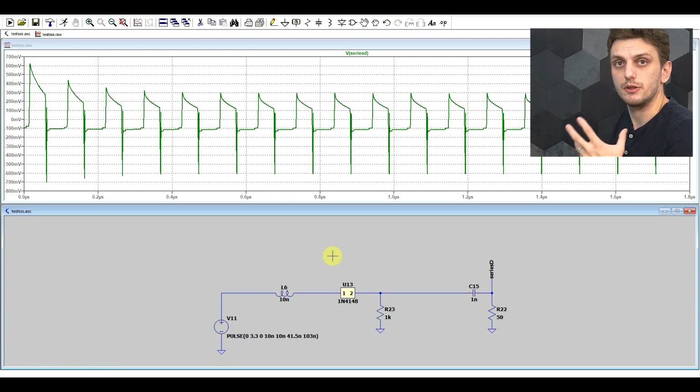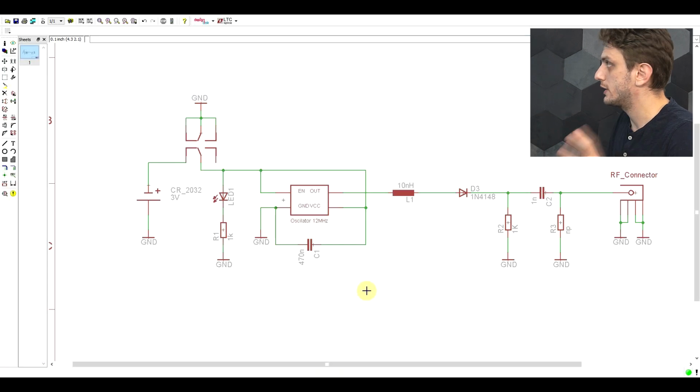And for that, I prepared a little board. It's quite a really simple circuit. What I got is a simple 3-volt battery, so a CR2032, a switch, an LED to show that, well, there's still voltage in the battery, a crystal oscillator, so it's not just a quartz crystal, it's an oscillator at 12 MHz.